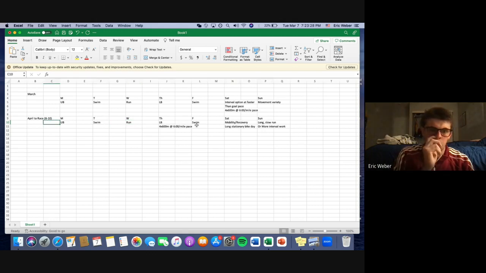Big theme with endurance training, Ironman training, is not spiking your volume immediately. Like this first month of March here, when you're doing endurance training 3 to 4 times a week, do not go 6 miles every day. Legitimately go 2 or 3 miles at an easy pace. Go 1 mile at an easy pace. Walk a half mile. Go 1 mile at an easy pace, et cetera. Slowly build volume. Time is on our side here.